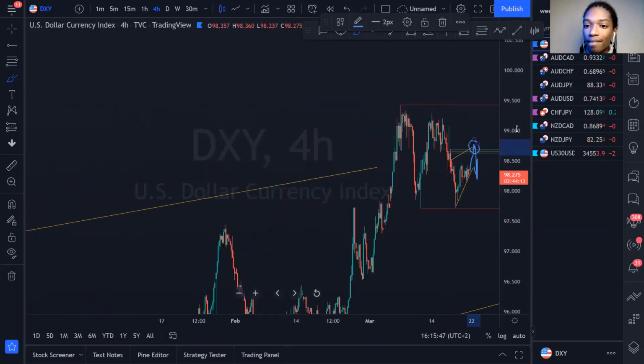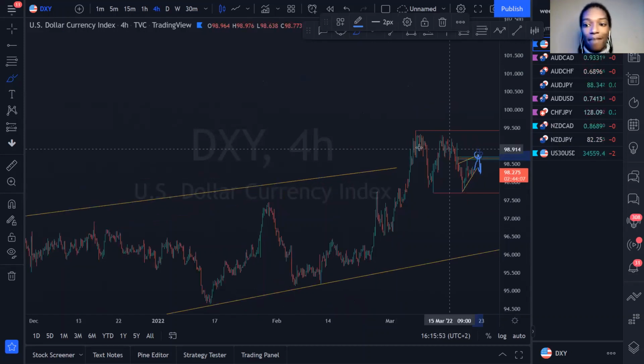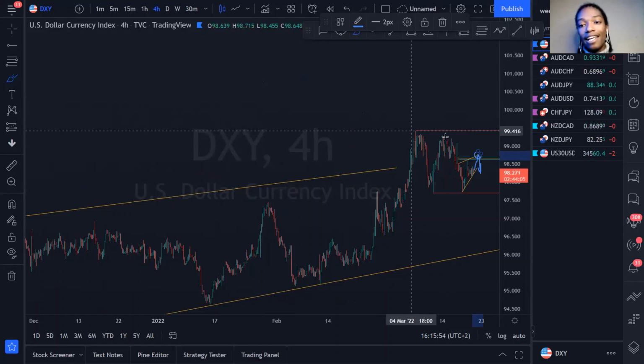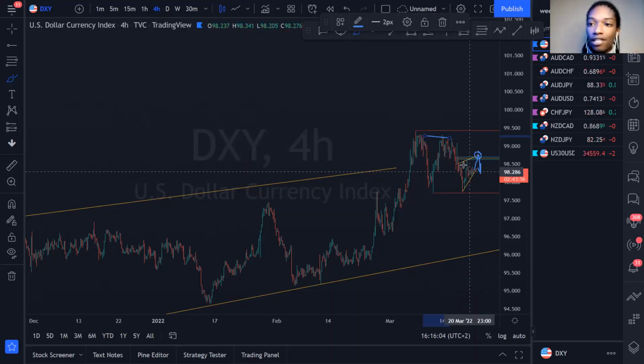So going into next week, guys, I'm going to be nice and sell bias on the dollar index. I'm hoping to see that prices doesn't come back up to the high of this range, but nonetheless, we'll try and trade whatever structures we do see inside of there. Right now, we've got a nice sell bias structure at this nice, beautiful third touch after prices have been stuck in this 4 hour consolidation. Hence, we sell bias on this pair. Let's get into our pairs.